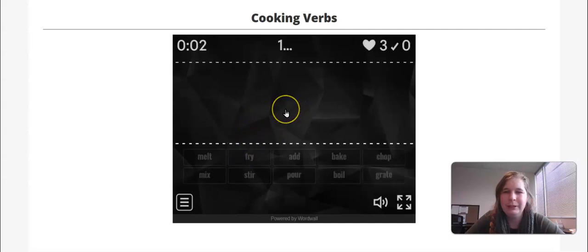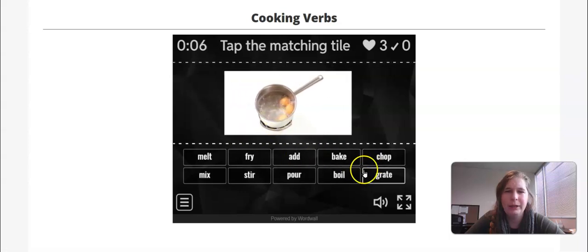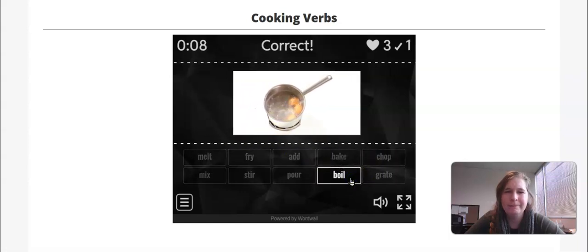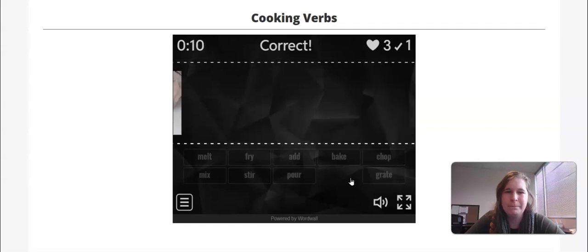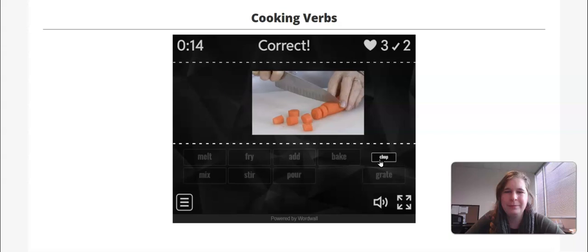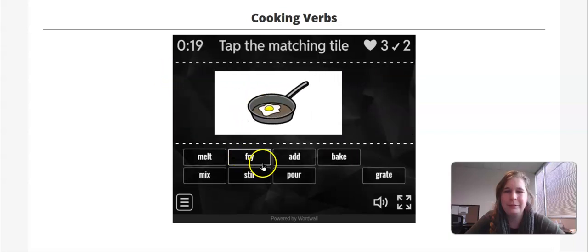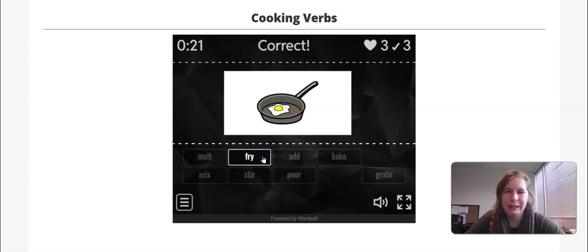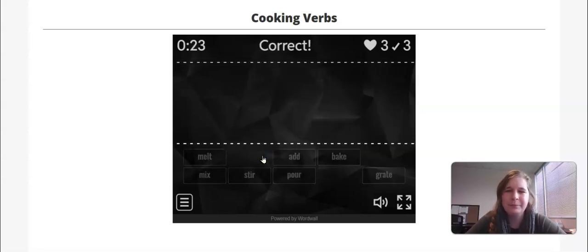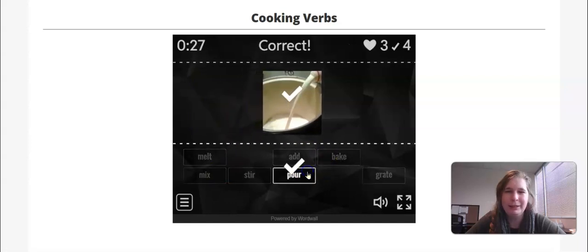Show a picture and you have to choose the word. Okay, that looks like boil. Chop. Fry. Cook with oil in a pan. Pour milk into the pot.